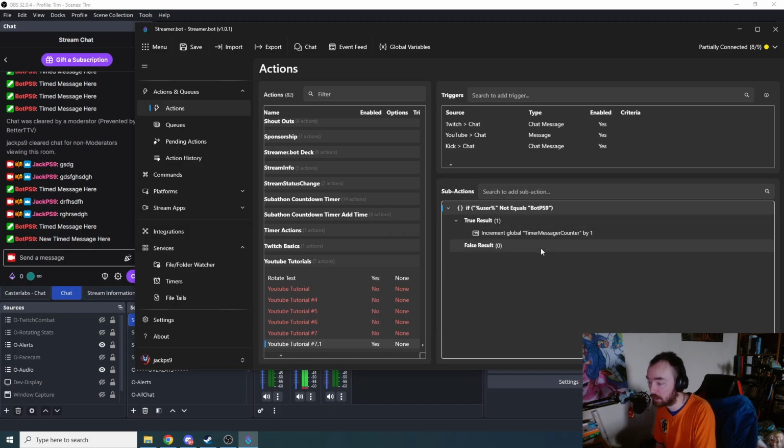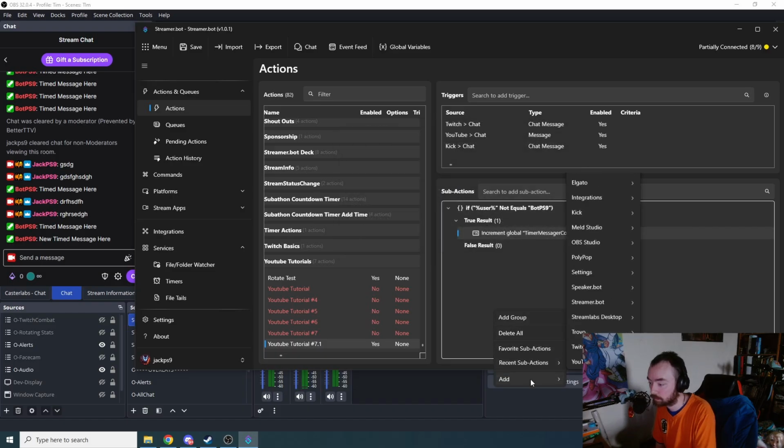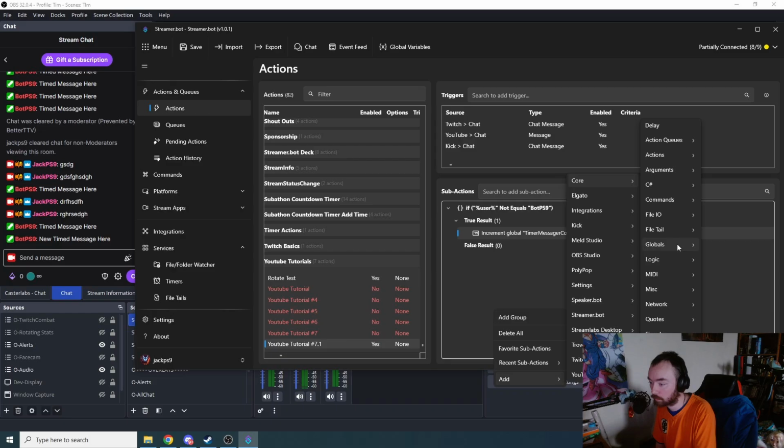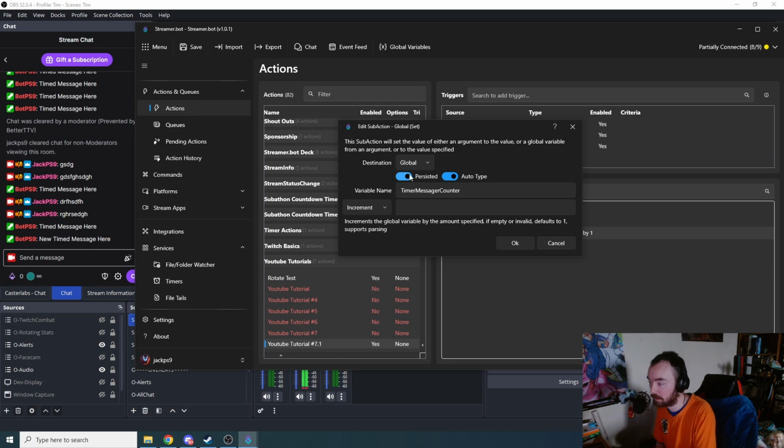So if it's not equal to that, we want to go to globals, and we want to go to global set. This is just what I named it. We'll go timed message counter. And we want to just increment.